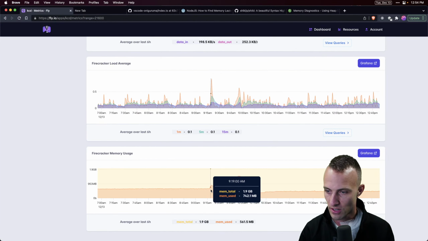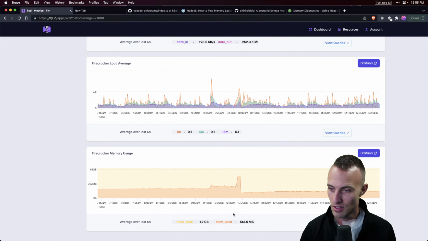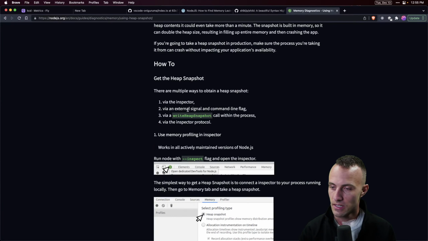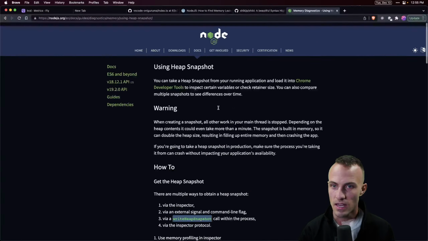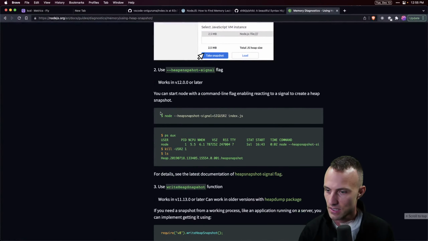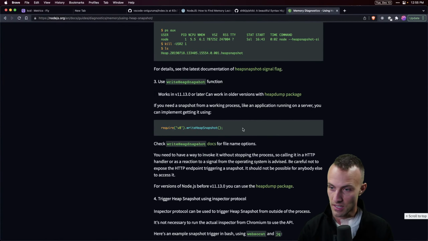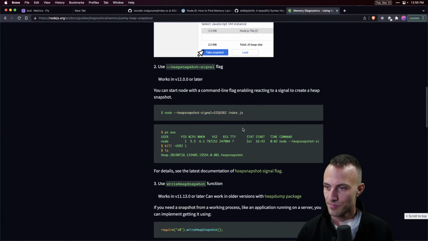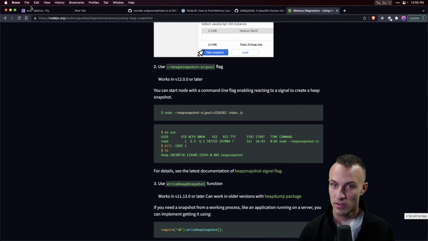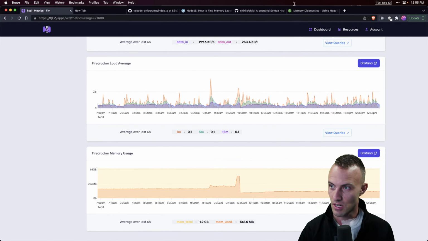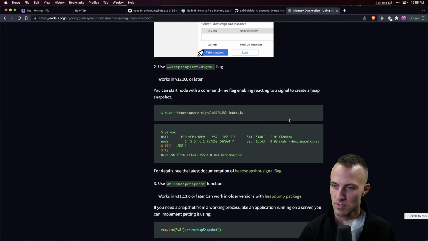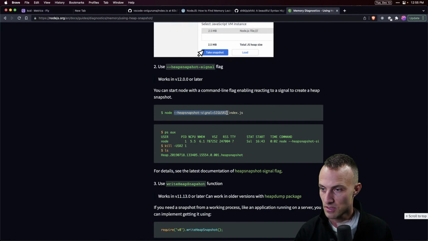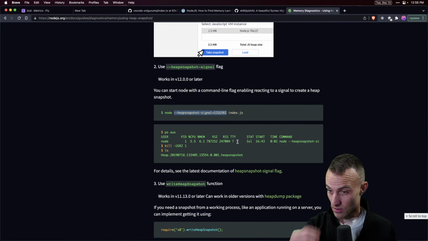I was trying to figure out what was going on with that little bump right there, and still, no idea. So what I want to do is explore this API, because I didn't realize that's a thing, and see if maybe we can avoid the jump whenever I take a heap snapshot, because I think that kind of messes with the results. So I believe I need to provide this flag.